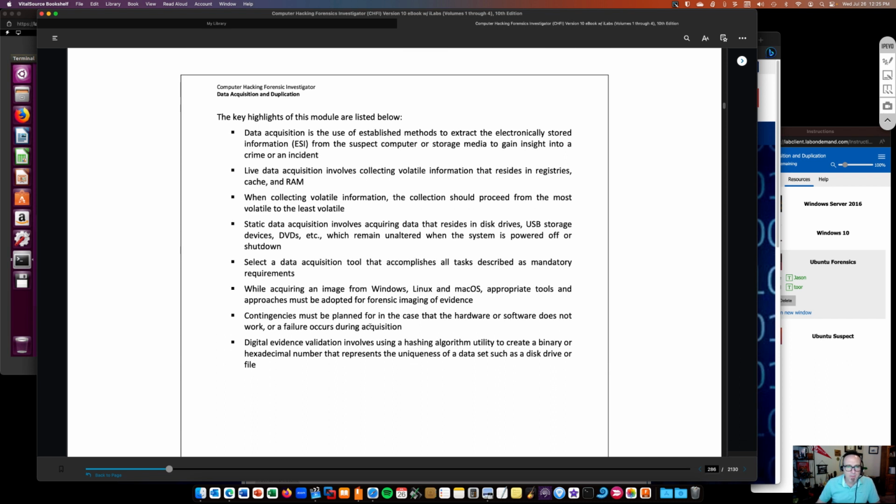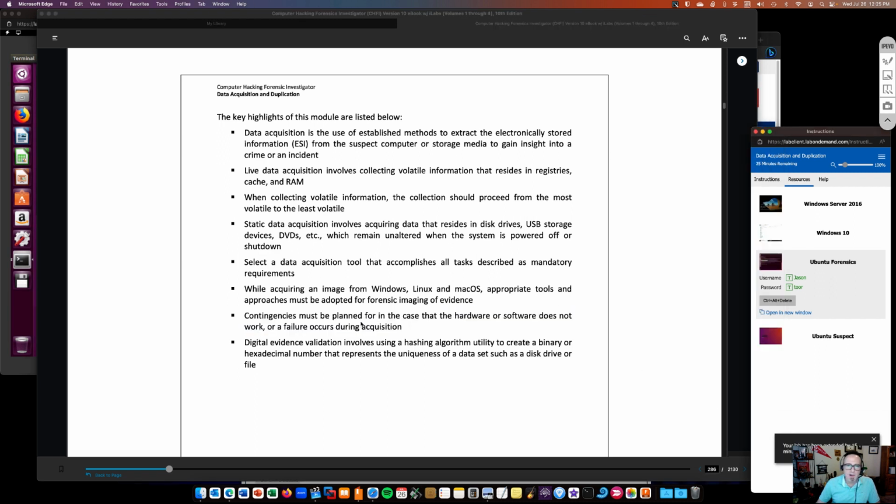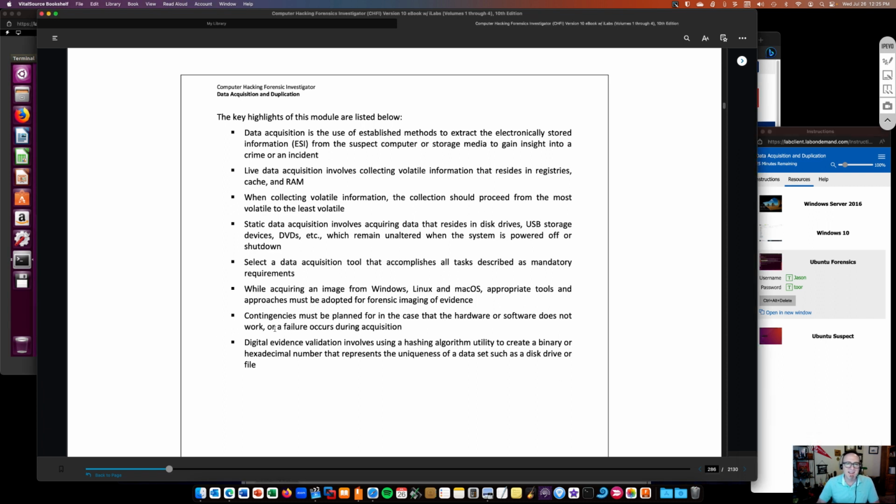Have contingencies in place in case something happens. My lab had just given me 15 minutes left. When acquiring images from Windows, Linux, you need appropriate tools. It's going to depend upon your source, or certain tools are best for Linux or Mac. DD works, use that in everything, so that's a great tool.